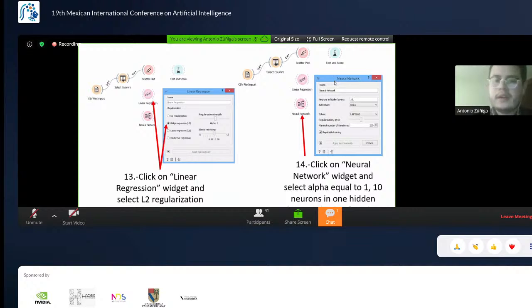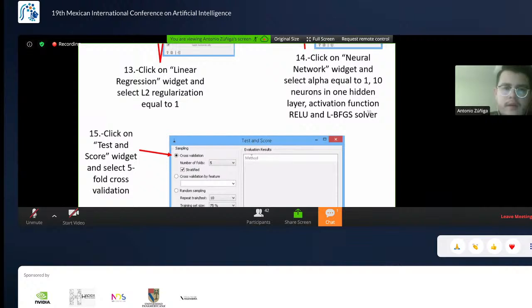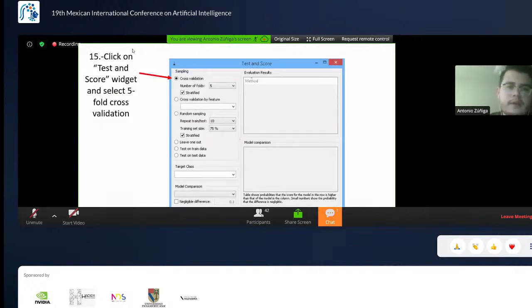The next step is click on neural network widget and select alpha equal to 1, 10 neurons in one hidden layer, activation function as ReLU, and LBFGS solver, as we see here in the caption. The next step is click on the score widget and select 5-fold cross validation.